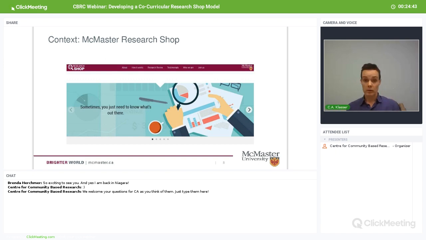And then my role, the community-based research coordinator, as Jess mentioned, started in January of 2019. Part of that role is to oversee the Research Shop. The role that I'm in is a pilot to test what value added this kind of role brings and how it can best add value to stakeholders across the university and community.